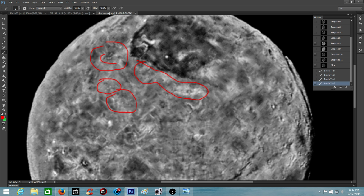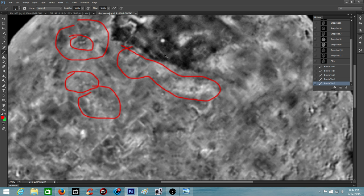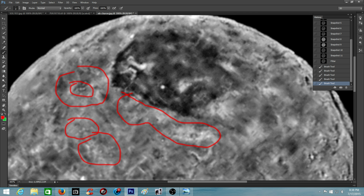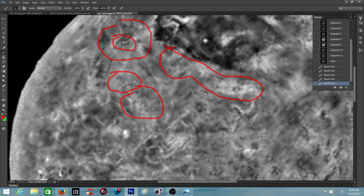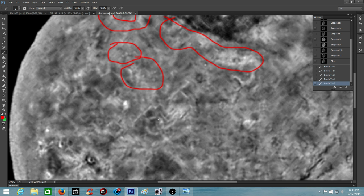Check this little thing out right here. You know that's not a natural formation. You know it's not something naturally occurring. Look at this thing. It actually has what looks like a ring, with pieces going from it and to. Almost looks like a giant circuit. It looks like a, what do you call it? It's a voltage regulator. No, I'm just kidding. But when you look at this thing, it actually does look like a circuit board almost.